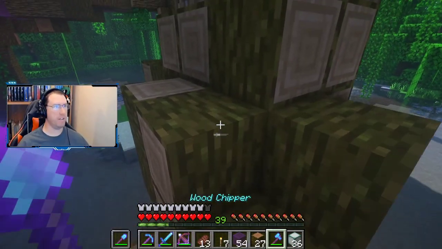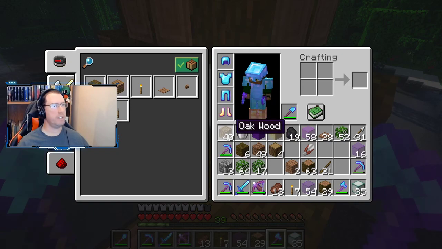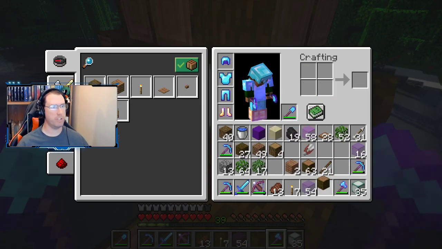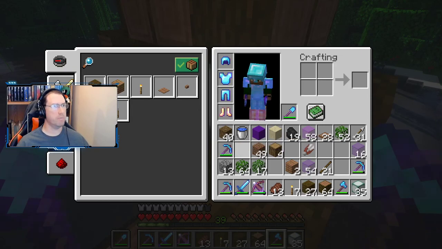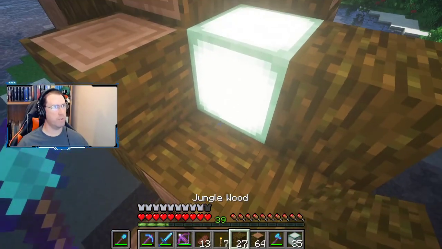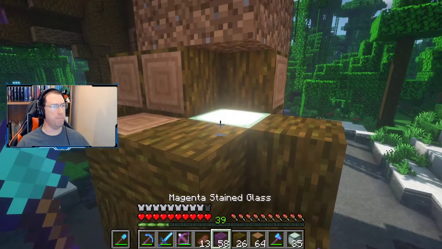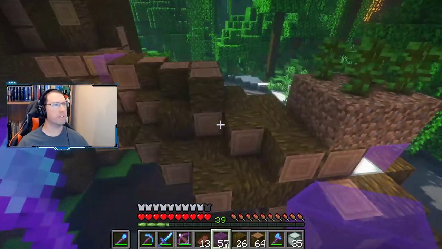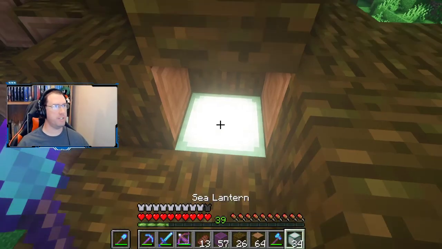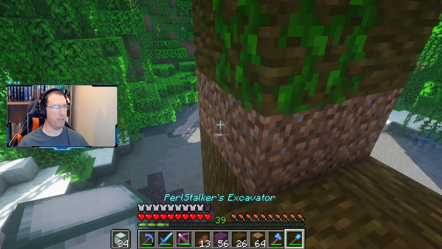All right, so let's come in this way now. I'm going to put a sea lantern right there. Let's take and make some more of the jungle wood blocks. Okay. And I'm going to take this one out. Put that there. Let's get some... Oh, I'll put a magenta in that one. Again, the idea here is to... It just seems like there's magic in this tree. And it's... Ah, there we go. That's what I'm talking about.